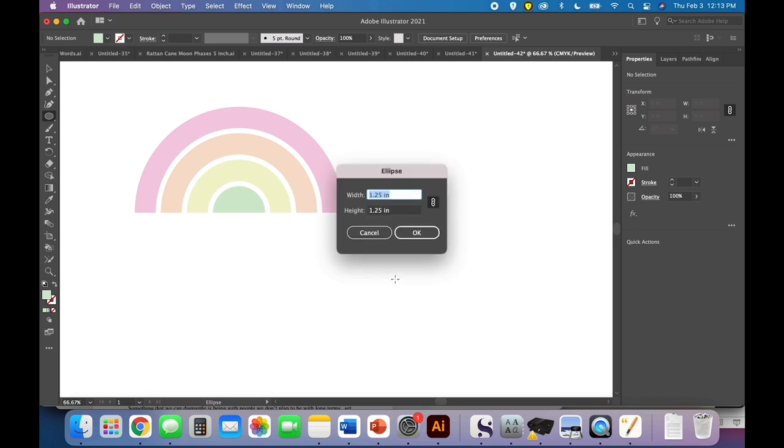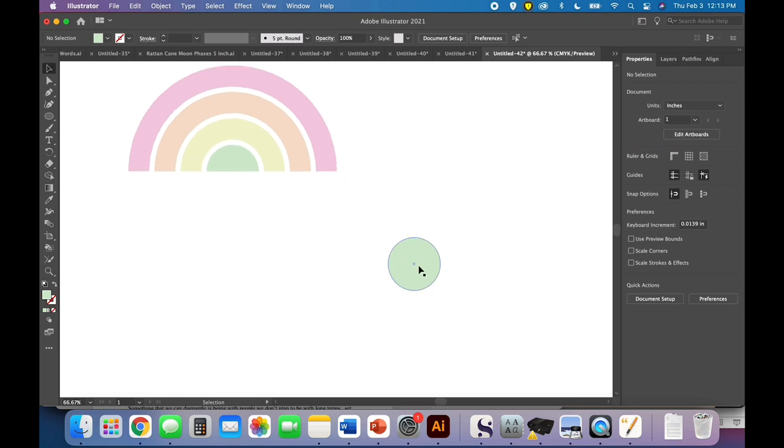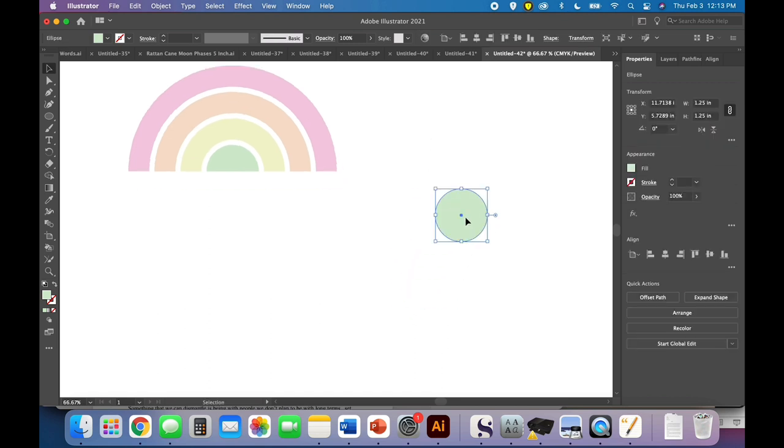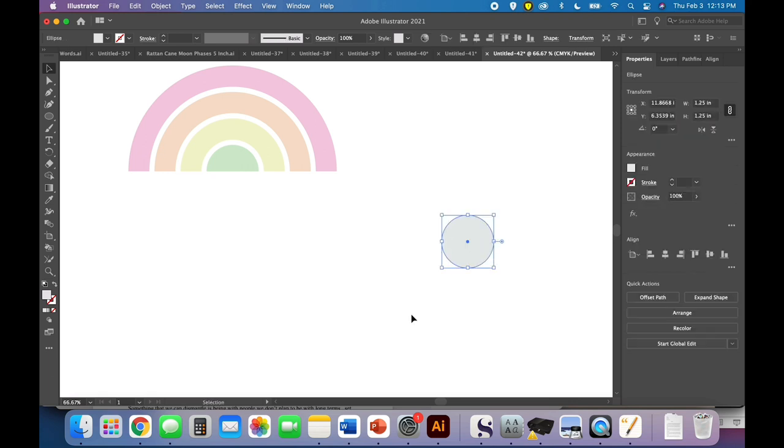So we're going to start with an ellipse. It doesn't particularly matter what size because we're going to do a bunch of different sizes and then just resize it accordingly. I'm going to make it this really light gray color so I can get a sense for, again, how it will look with everything. I may just use white acrylic when I print mine, but we'll see. All right, so then just copy and paste that circle, resize it. So hold down shift so it resizes proportionally and you don't end up with a bunch of ellipses.